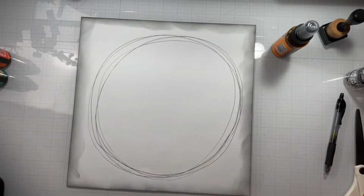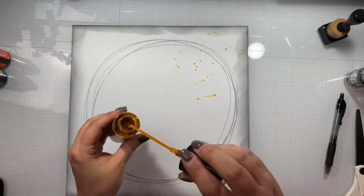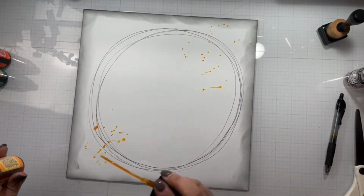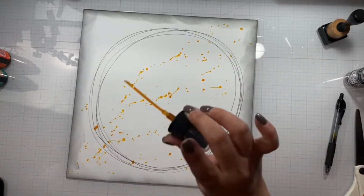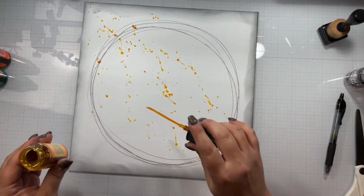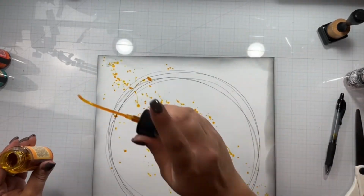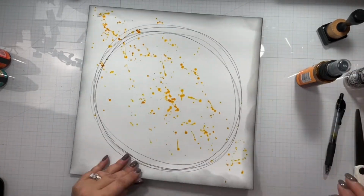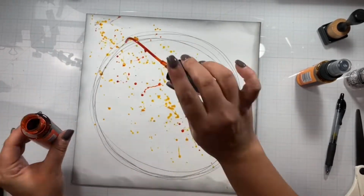And I put a lot of circles on there. And now I'm going to take the chroma mist to jazz up my background a little bit. And right there is the yellow orange. Then I'm going to come in with the tangerine orange. And I'm going to do this diagonal. And I love the way that the Brutus Monroe chroma mist does that line.